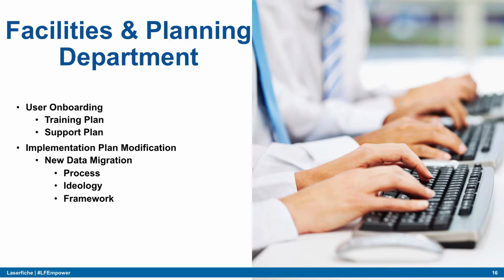It's our metadata template. Tell us what your project code is. Tell us what the project manager is. Tell us what construction company this is tied to. Fill out as many of those boxes as you can, or none, whatever, and we'll get them in. So the support plan had to change a little bit.